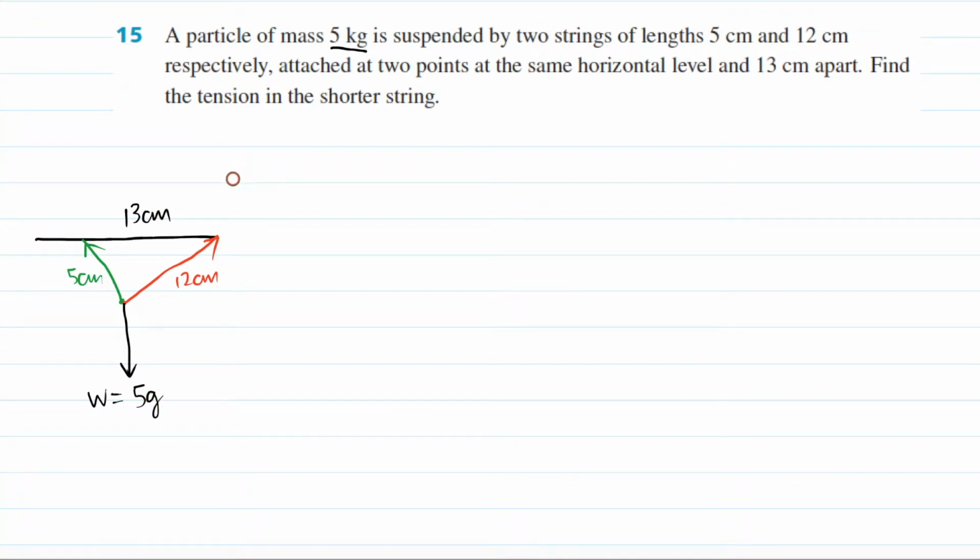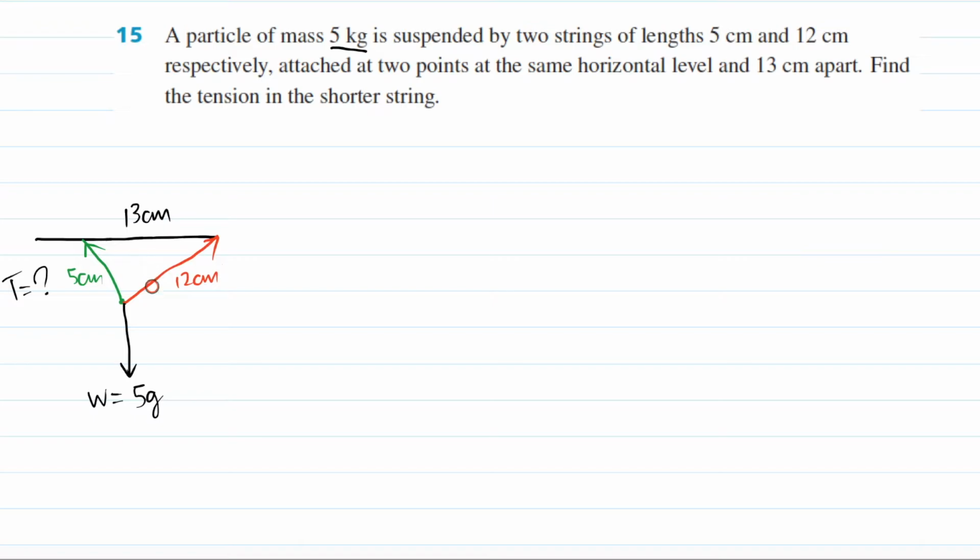Okay, first of all, you're not given forces, and you're also not given any angles, which is a bit different. So how do you find angles? If you want to find the tension in the shorter string, how do you find this tension? It's not 5, that is the unit length. So remember, our goal is to find the tension in the short string. So how do you do that?